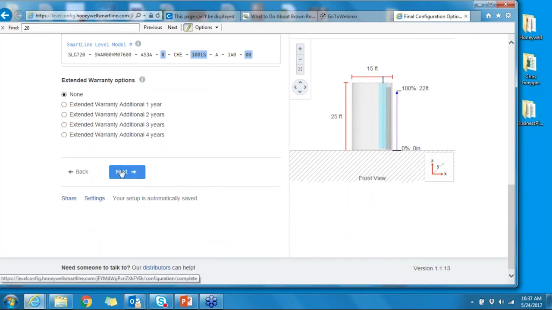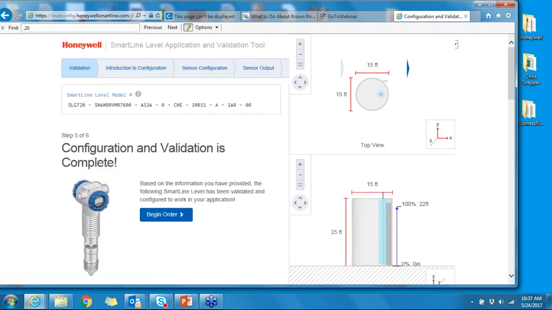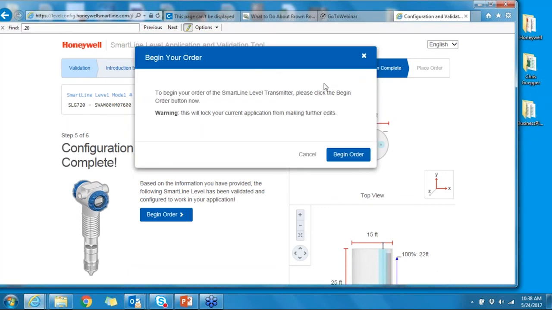I can copy it to a clipboard and hold on to it if I want to send an email. I can print it, or I can go to, as we did with the pressure transmitter, go look for my local Honeywell distributor and fill that out. Now with that, I've been chatting and going through this configurator for about 35 or 40 minutes.